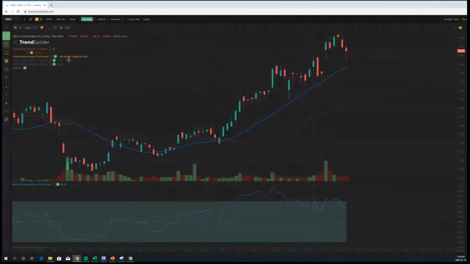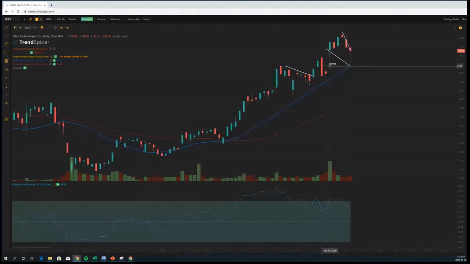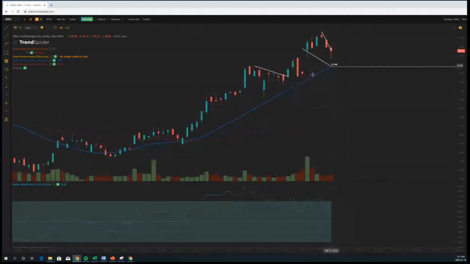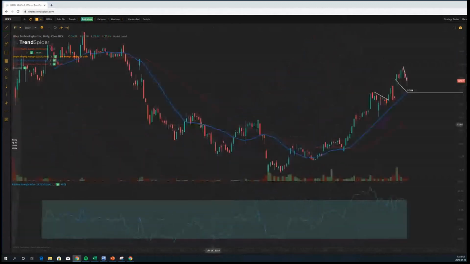It's got a flag here. It's kind of like a falling wedge sort of setup here. See if it can do a falling wedge into the 21-day and hold that. The sell volume is a little bit high. It sold off on volume on Friday, so the close on Friday wasn't all that great. But see if it can hold that support area, the 38 area, and then see if it bounces and continues higher. And it could almost create a cup and handle here now that I look at it a little closer.